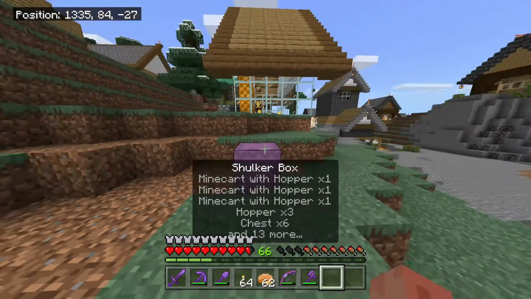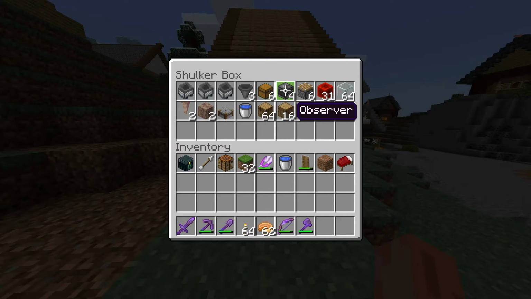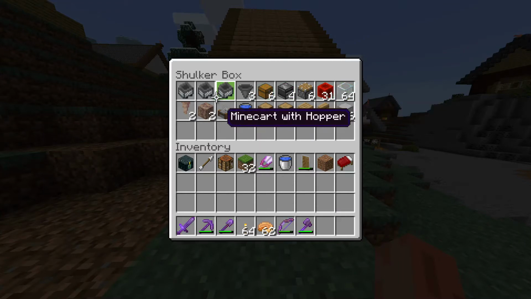Remember, we're trying to keep all of our farms with these simple vibes over here in this area. Just, you know, starter base, early vibes kind of feel. And for the design we're doing, you need 3 minecarts with hoppers, 3 regular hoppers, 6 chests for collection, 4 observers, 6 pistons, some redstone. I just grabbed a stack of glass. You probably only need like 6 pieces, 9 pieces.